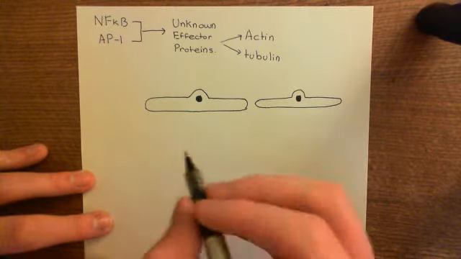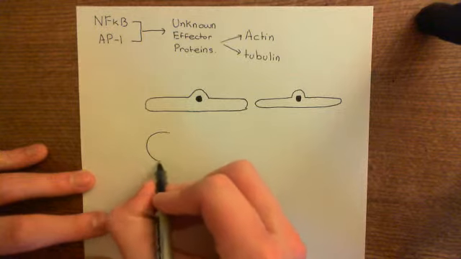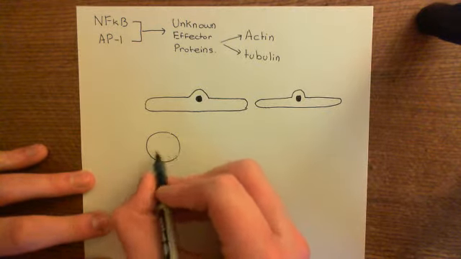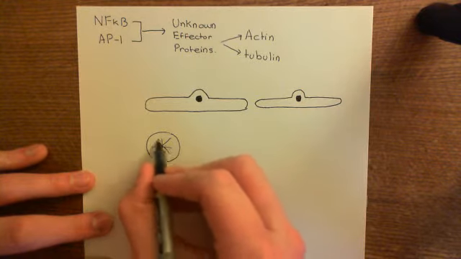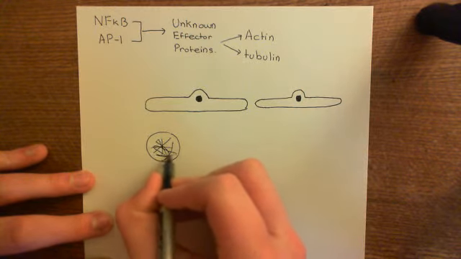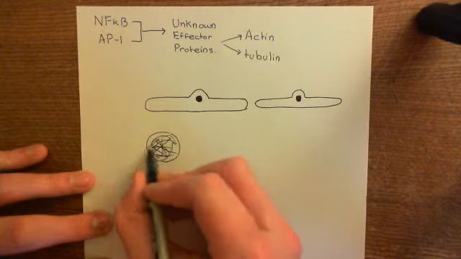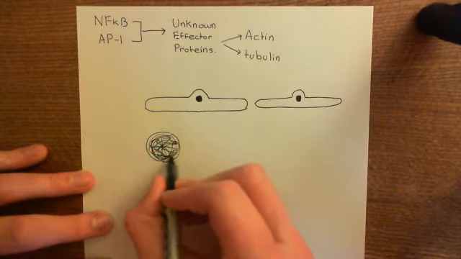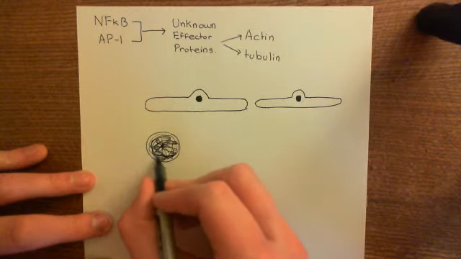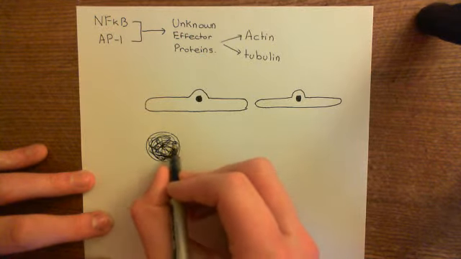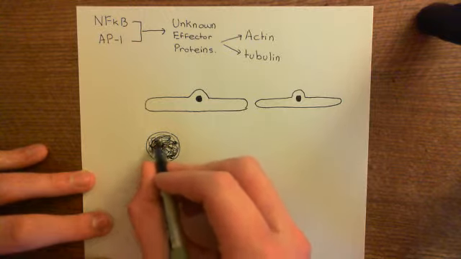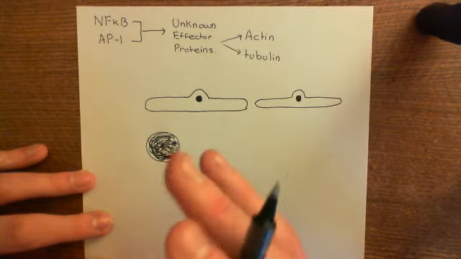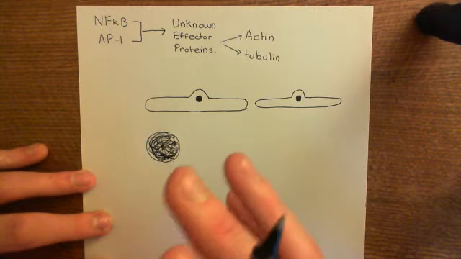Now we never draw this when we're drawing pictures of cells because it would make our picture absolutely hideous, because what we'd have to draw is something like this. Fibre after fibre after fibre after fibre, and you see how hideous this is. Basically, you've just got protein everywhere, making up a very rigid, intense and dense structure that is just holding the cell membrane up and keeping it in that shape.